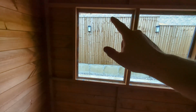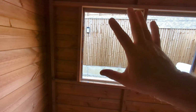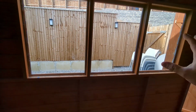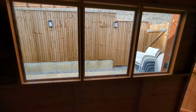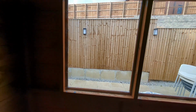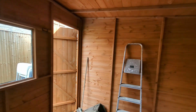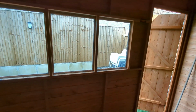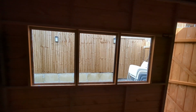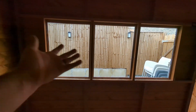The other thing I'm thinking is I might make bubble wrap insulation that I can put on Velcro stickies on here, so if I'm filming or I'm in here and I don't want to be freezing cold, because I would think the glass will let out quite a bit of heat and also probably bring quite a bit in, I can Velcro them in when I'm in here and trying to stay warm. Because I like the fact that we've got windows, and it's quite nice. I was originally going to completely black them out, but now I've got them, it's quite nice. Sat in here, you've got a beautiful fence to look at.